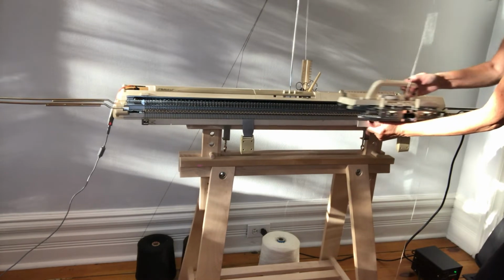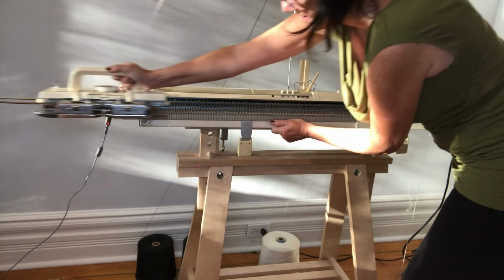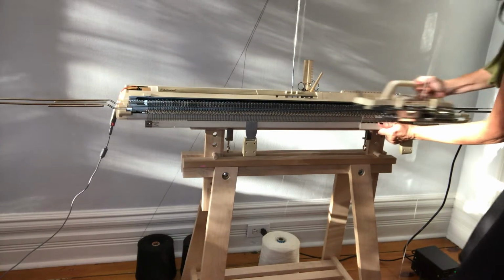So here I am knitting away, and it's quite different. I'm sure it's not what you expected. And the needles are going in and out as I push the cartridge along the needles.